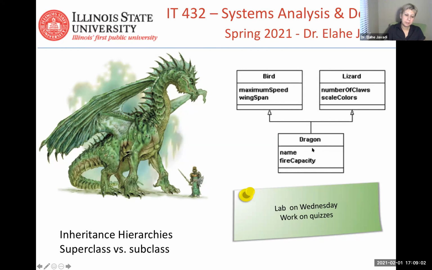And what does it mean, Pranav, to have this superclass subclass association here? It means that, what I feel is that the dragon's characteristics are there in the bird and the lizard. What does the superclass subclass association mean? How many different attributes do I need to describe an instance of a dragon?